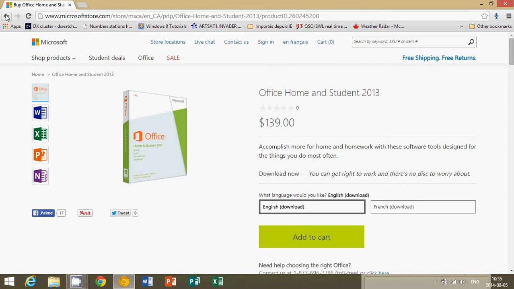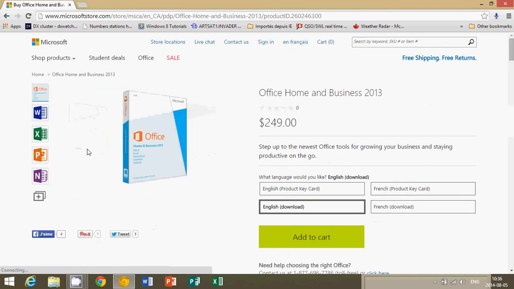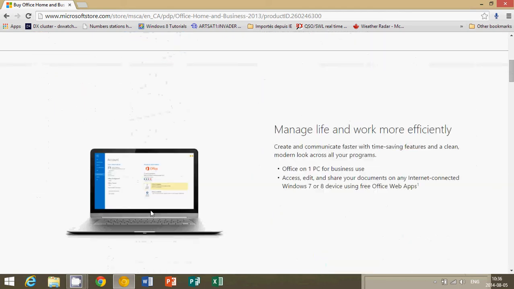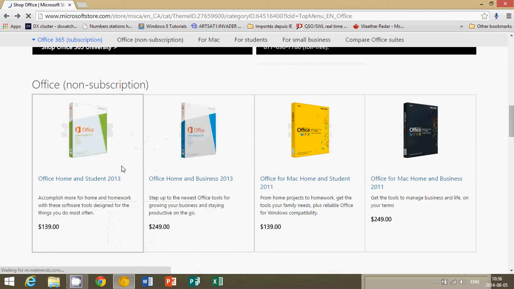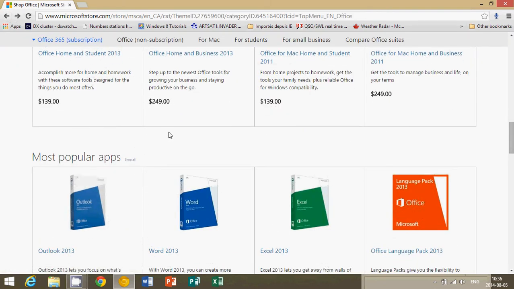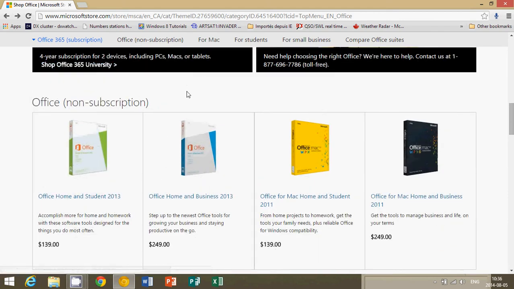Now, if you need more, for example, Outlook or Access, stuff like that, you'll have to shell out more money. At $249, you will get Word, Excel, PowerPoint, OneNote. And this one will also have interconnectivity with other computers. And of course, if you need everything, Access and all of that, what you actually need is the professional package, and this is like a $500 thing, which is quite expensive.